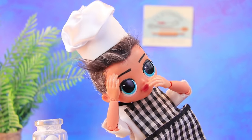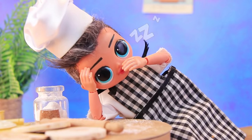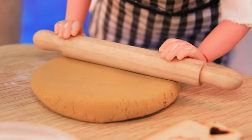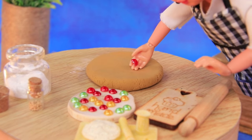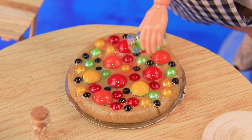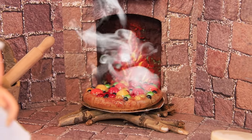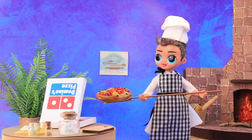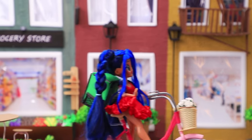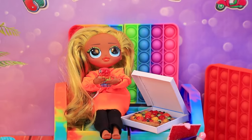The chef is so tired — he worked all day and fell asleep. Oh no, the dough is overflowing! They need to knead it ASAP. Add salami, then tomatoes and olives, and put it in the oven. A delicious pizza is ready! Mandy will deliver the pizza right to the customer's home. The customer was so happy to get her pizza — it was delicious!